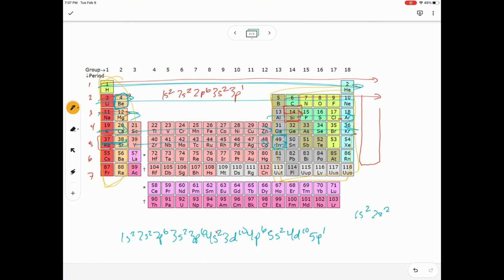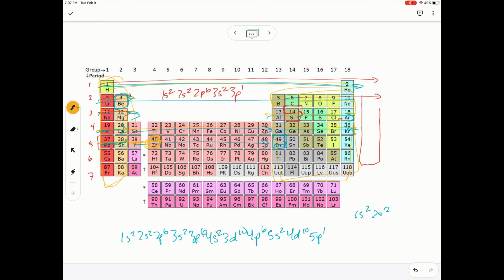So we've done indium. And then for zirconium, same thing. We would go find zirconium, which we did the other day. Zirconium's right here, number 40. So we would do the same thing. What have we covered to that point? So it'd be 1s2, 2s2, 2p6, 3s2, 3p6, 4s2, 3d10, 4p6, 5s2, 4d2. Yes? Does that make sense? All right.